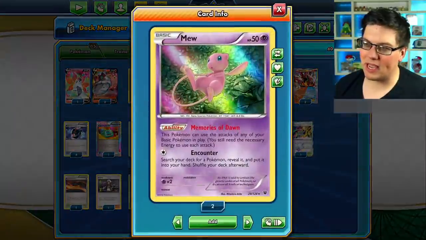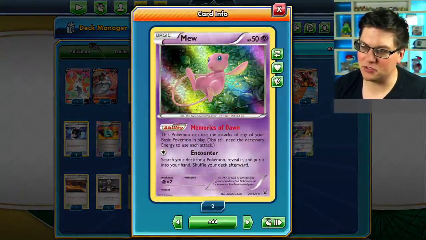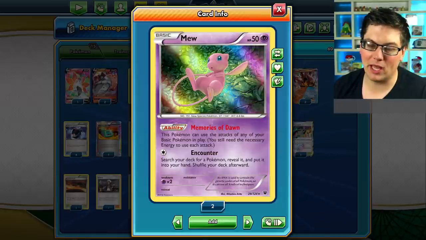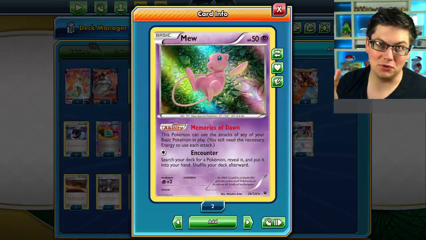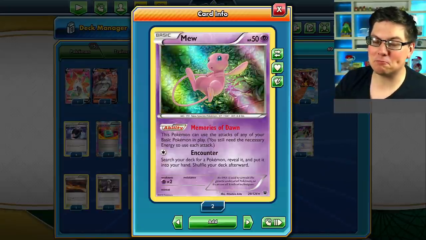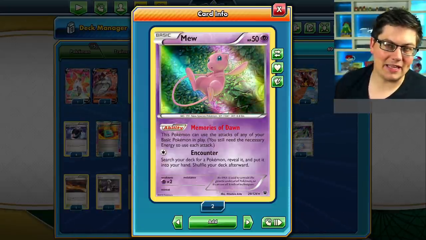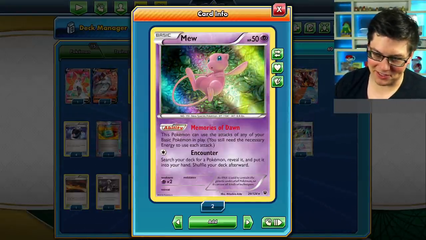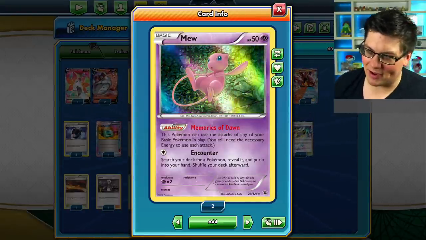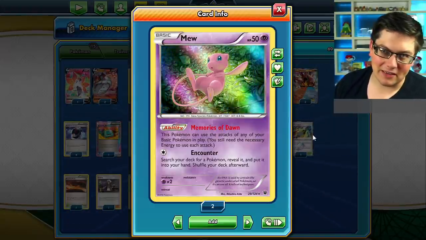We also play a Mew with the Memories of Dawn ability, which says this Pokemon can use the attacks of any basic Pokemon in play. This is actually really funny. Watch game number two, and you're going to see a pretty big misplay centering around this Mew. So see if you can find it. Leave it down in the comments section below when you see what I did with this Mew. It's pretty funny. We ended up winning anyway, but it's really interesting to keep in mind that the Pokemon needs to be in play. That's your hint.